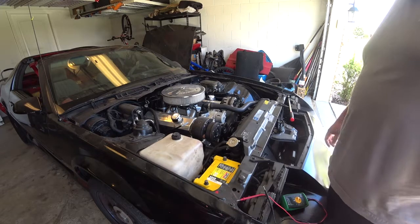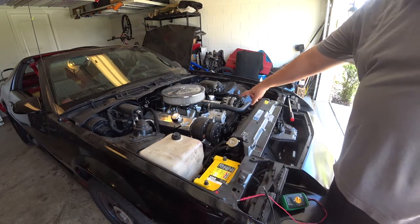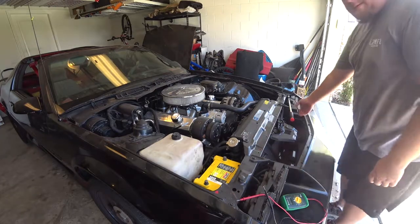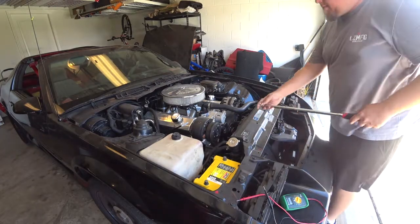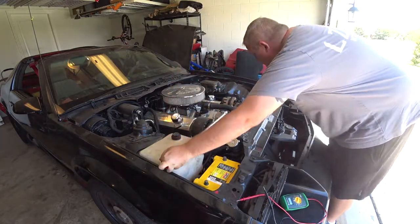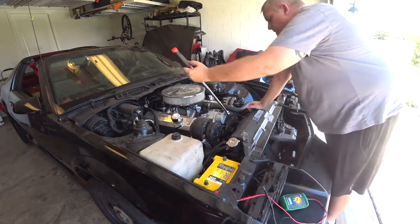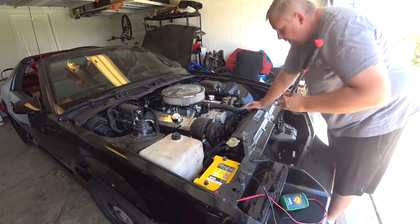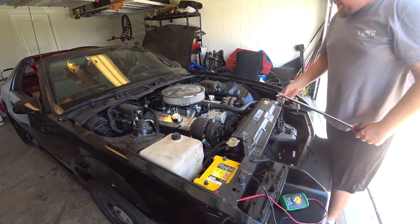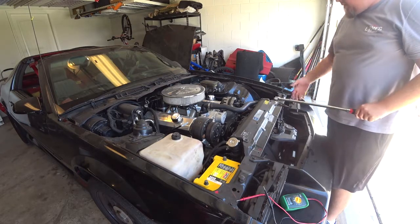All right. So next thing we'll do is we'll go ahead and remove the alternator. I have a little breaker bar to do the tensioner here. So go ahead and start with that. No need for a fancy tool or anything, but they have this little slot here. You just put in whatever breaker bar or extension you have for that and turn it, releases it, makes it super easy.